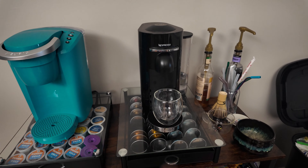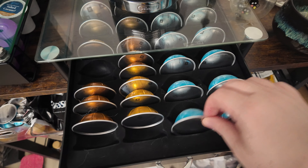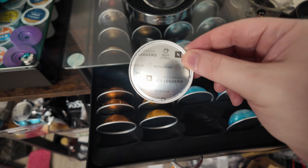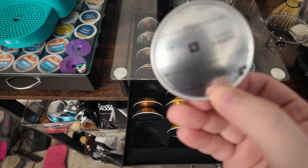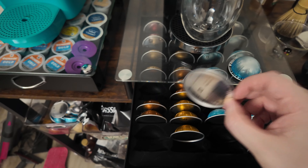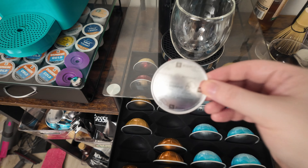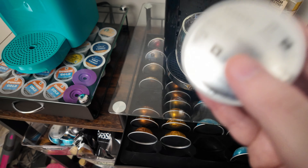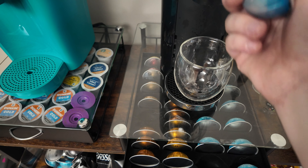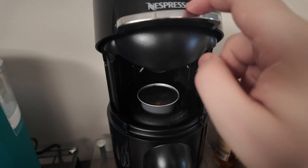We have all the pods in here. The pods I've been enjoying have been this one — the Ice Leggero, I said that badly — as well as the Valtesso and the Orafio. And then there's also the Bianco that I've also been enjoying. This one and the Bianco are a double shot, so that's what we're gonna do. We need to also dust this off — I swear I recently cleaned it but piper hair gets stuck everywhere.